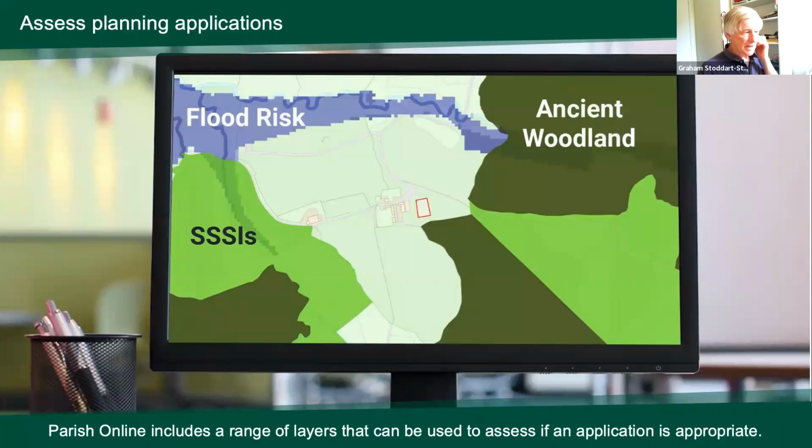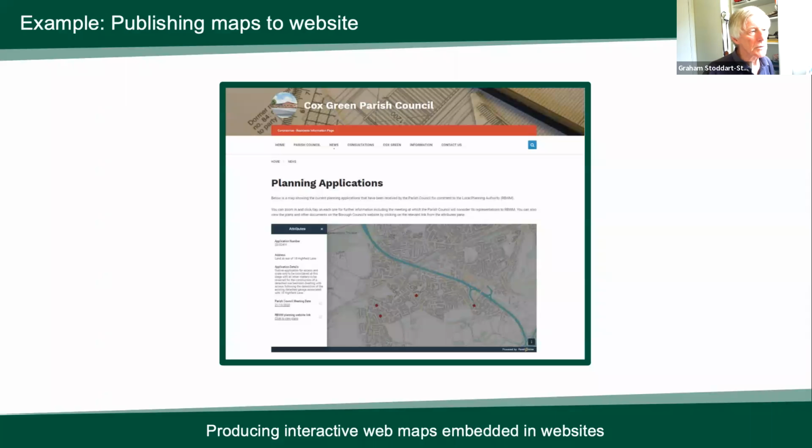And then there's all the stuff when you're doing planning applications, which is obviously a major part of council life. You can consider things that tend not to be taken into account by bringing in the extra layers. So if someone says, I want to build a house here or make a change, and you say, well, yes, but is it in a conservation area? Is it in a site of special scientific interest? Is the place going to flood on a regular basis? All these sorts of information can be shown to the council that you're talking to that's going to make a decision.